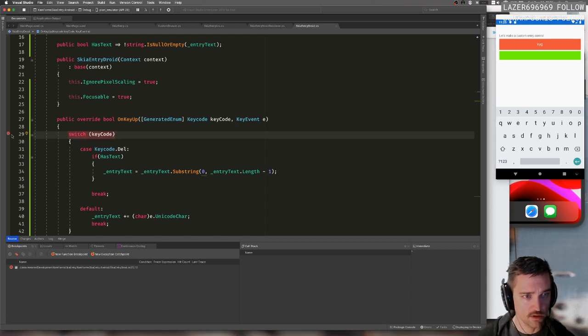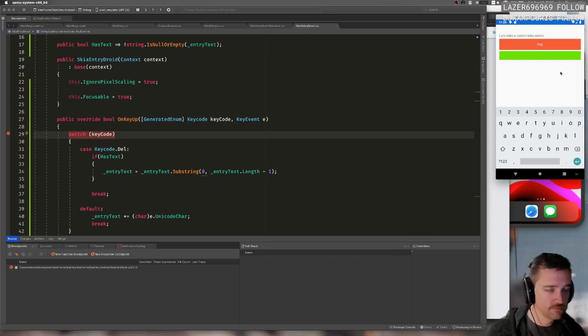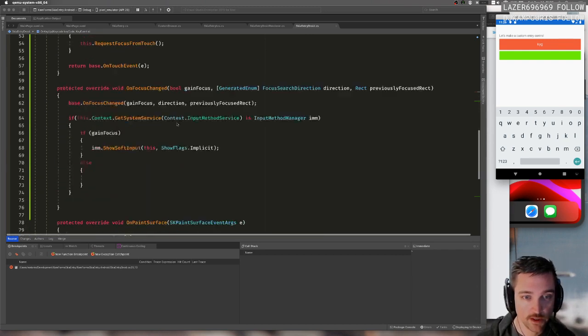I delete on my keyboard. Oh, okay. Good enough. Like I said, this is using that software keyboard.